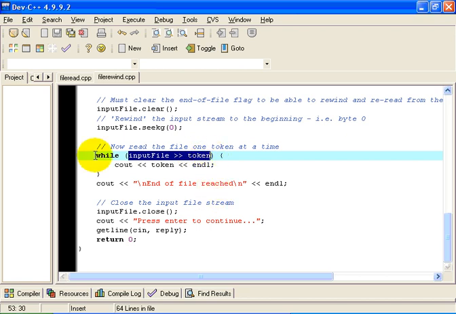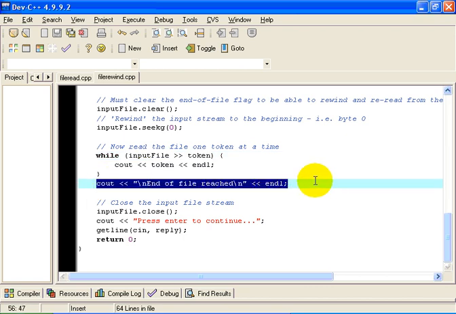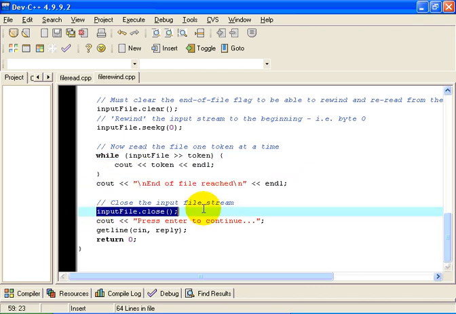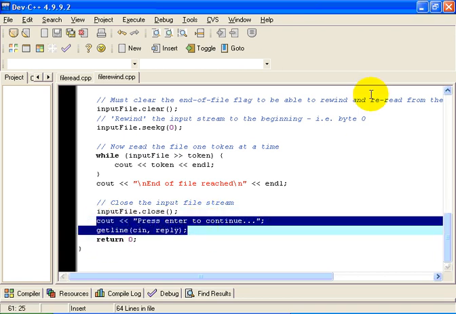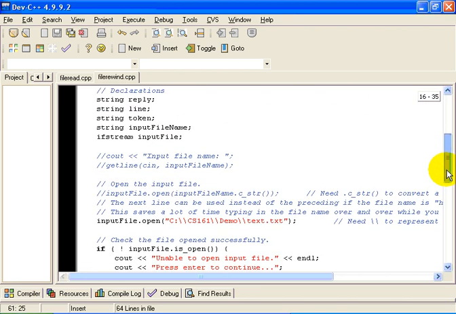So this while loop terminates automatically after we've read the last token in the file. In that case, once again, the program outputs end of file reached. We close the input file. We've read it twice now. We close it, and then we put on the standard code to make sure that our output doesn't flash off the screen.